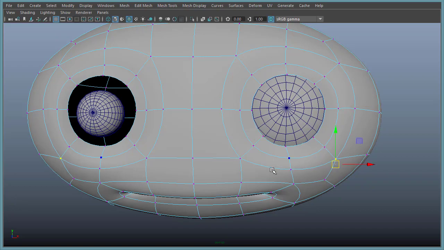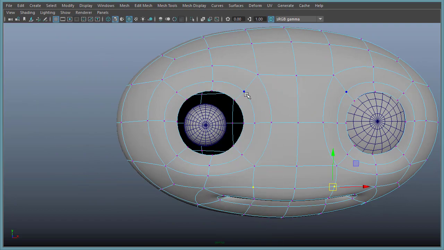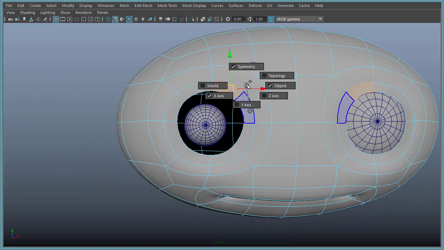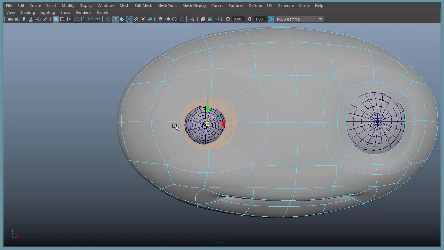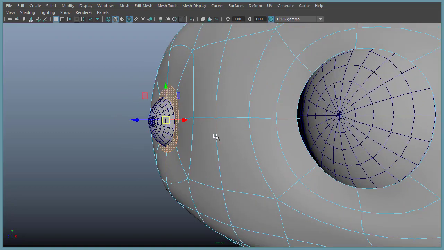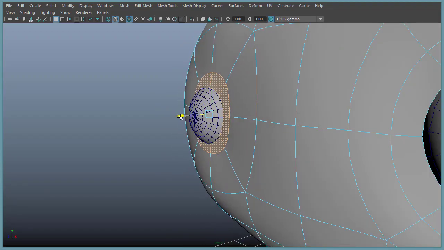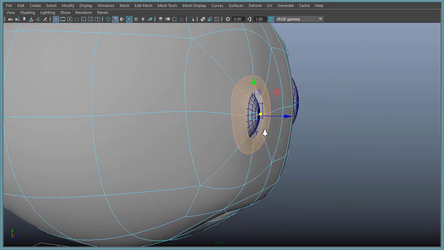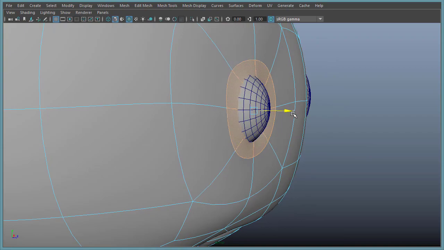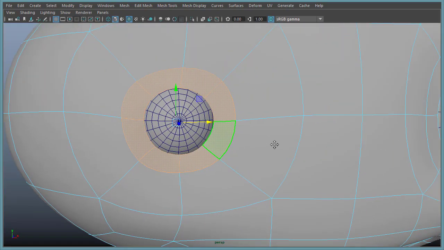I'm not going to get too bogged down in just tweaking these vertices. So turn off symmetry, just scale that down. And obviously we've got these large polygons here, so we'll maybe add in a few more divisions. Just get that to fit roughly around the eye, and again we can just tweak the vertices to fit.